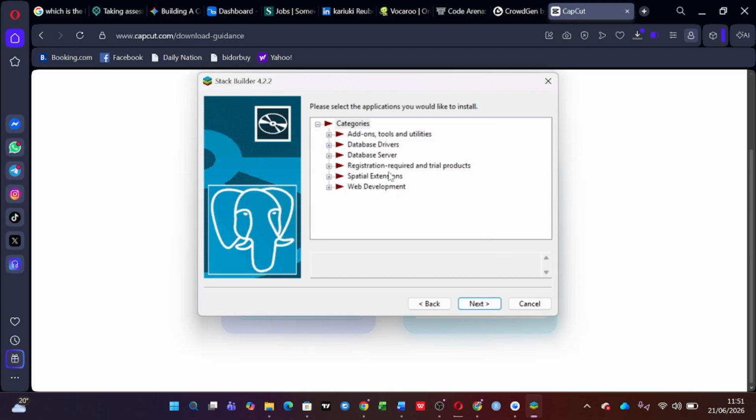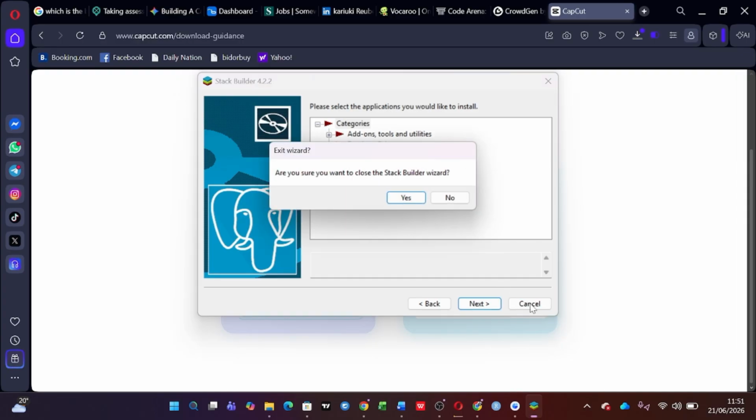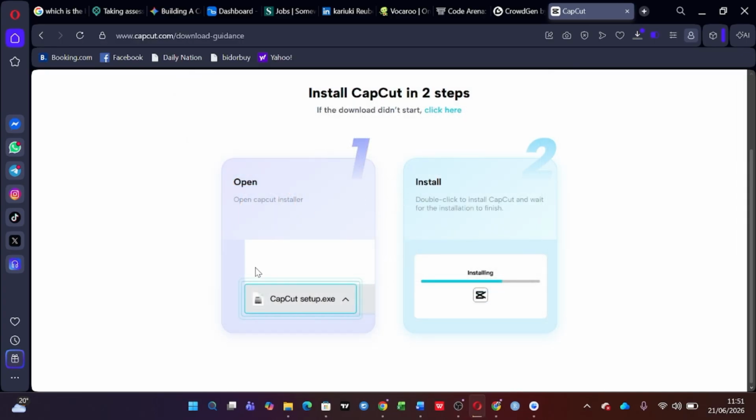But at this point you can just select what you want to install from this. You must select at least one. So, I don't need anything here. For this one I can just cancel, and I mean I have completed. I don't need to proceed to those next levels.